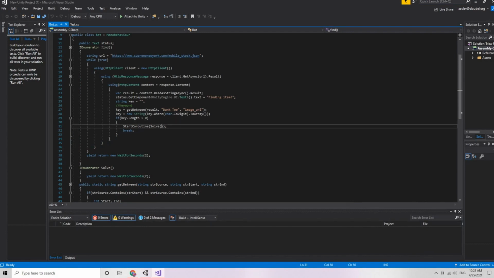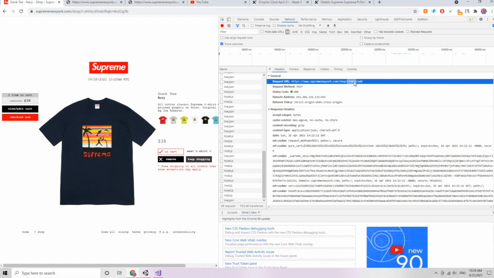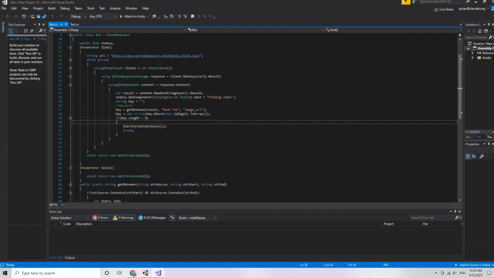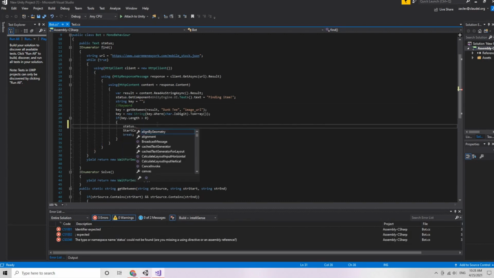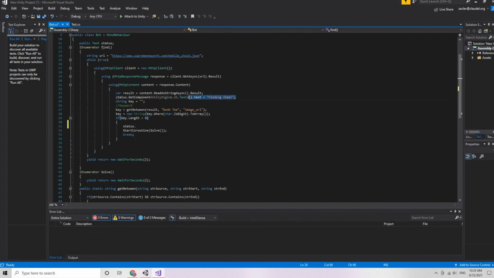Alright, so let's get back to this. So first of all, for this item, the number I should get is 174098. So we're just gonna test this out just to make sure that everything works out. I'll just put status dot this here. So it's just gonna go through the code once, and then it's just gonna break. It's gonna put the value in the key, and then it's gonna stop the program.